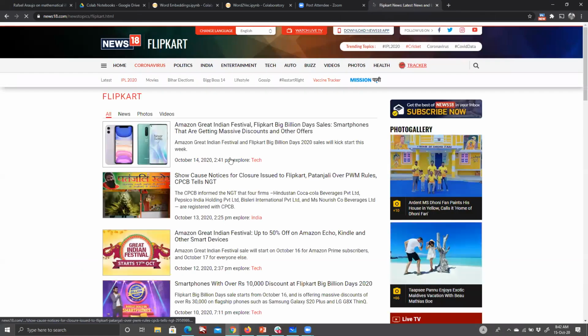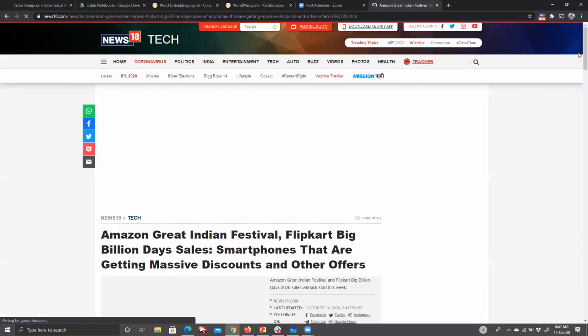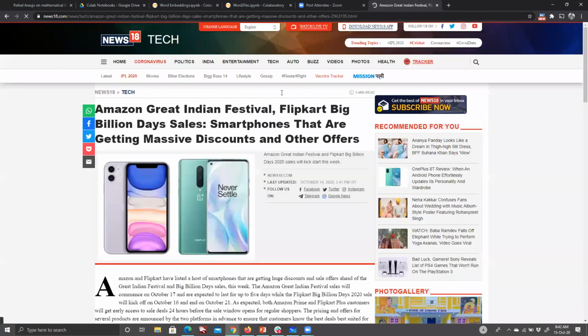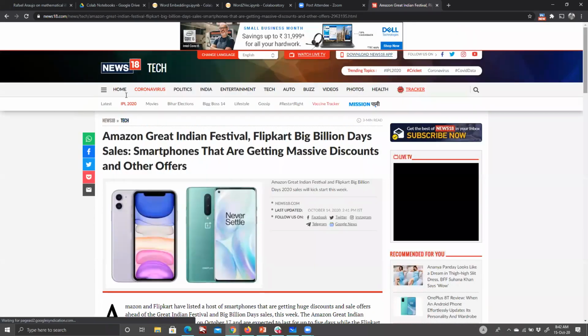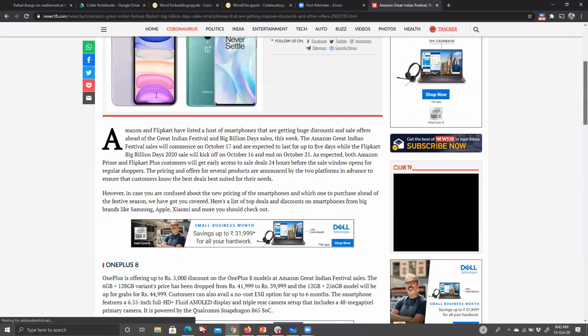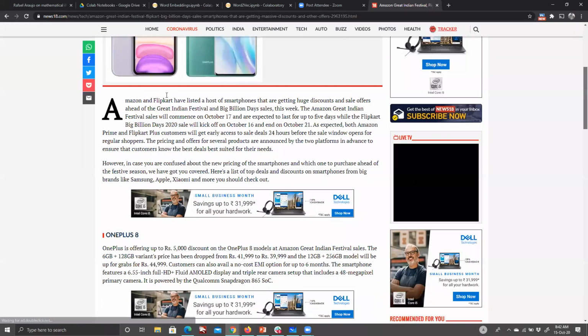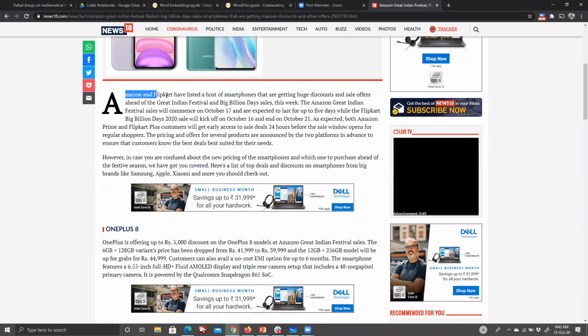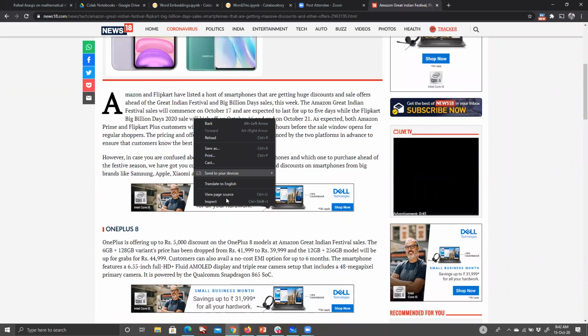So let's say I choose any article, it doesn't matter. Now, this is just one text object. So let's say if you were to scrape this one out, I hope people understand the basic idea of HTML and website design, right? Otherwise, I can just show you what this really is.